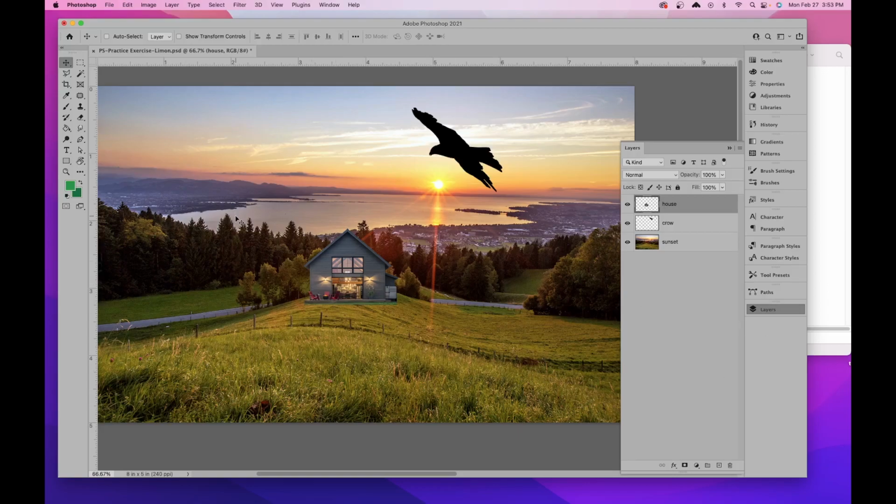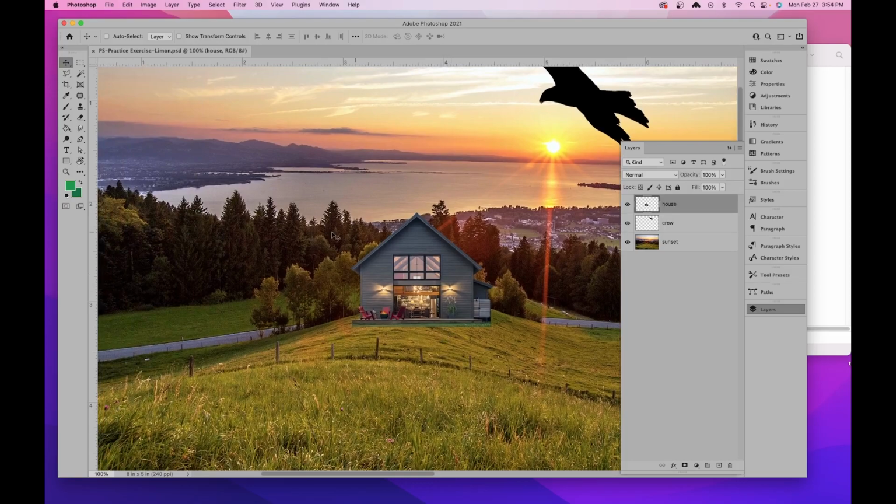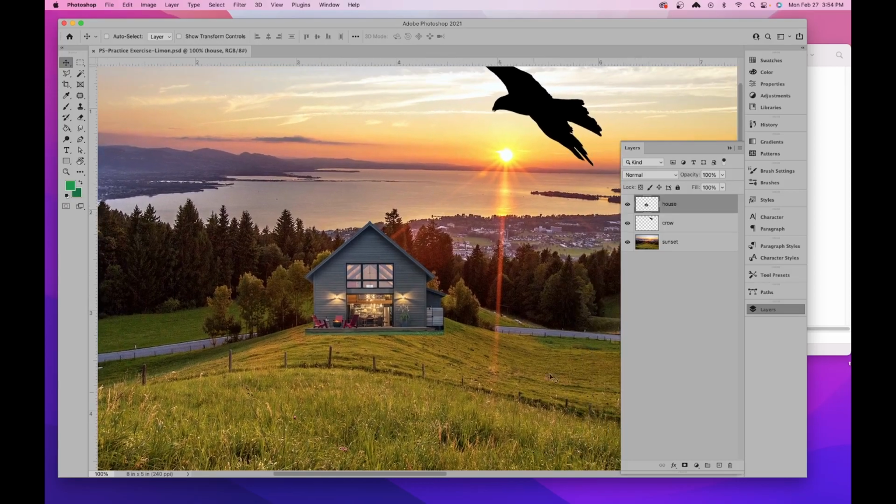So let's go ahead and save. Now that we have all this, Command or Control S. And let's go ahead and do a little bit of color correction. Now if you notice, the background here is a little bit warm, so it has colors more on the reddish, orangish, yellowish side. If you look at the house, it has more of a blue hue to it. So the house is what's considered cool, and the background is considered warm. So it kind of doesn't match.